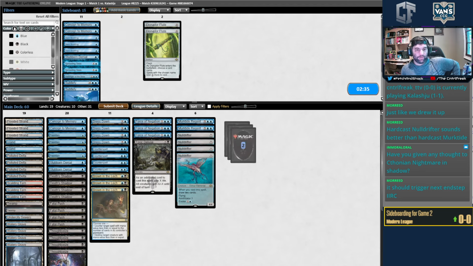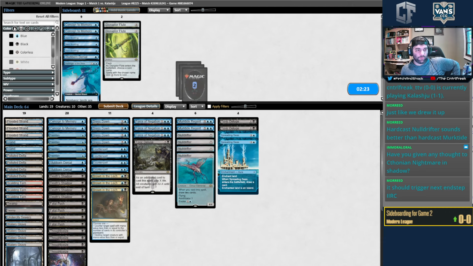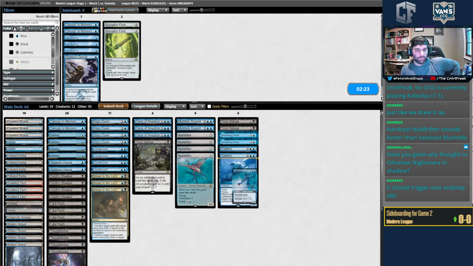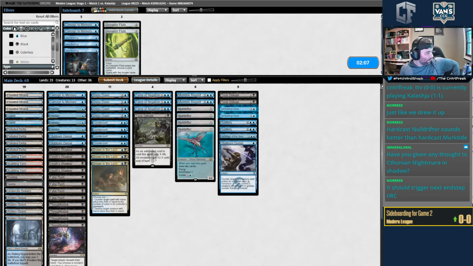All right, so I want Toxic Deluge because that's a good answer to big flying dude Scion. Spreading Seas is good. Subtlety, okay. Harbinger, okay. Sub could be okay.